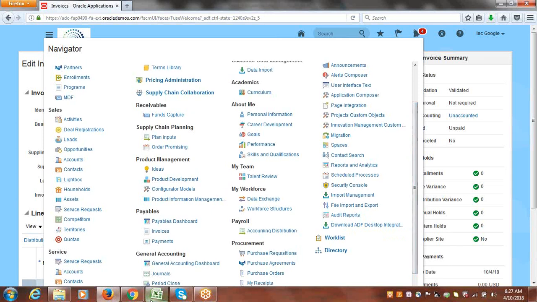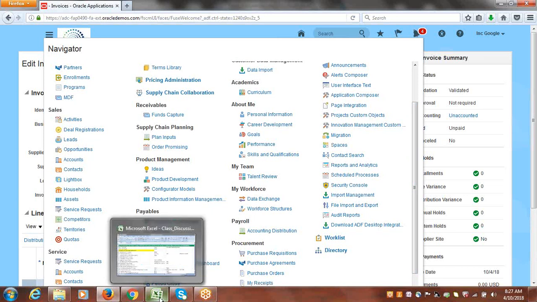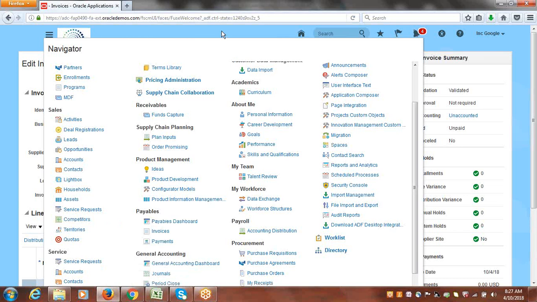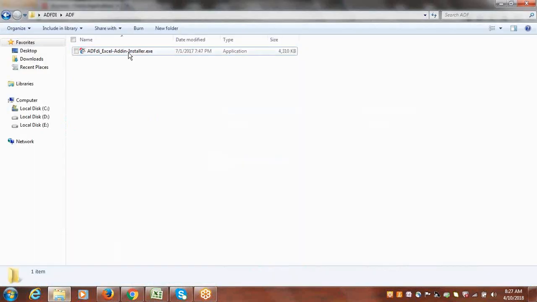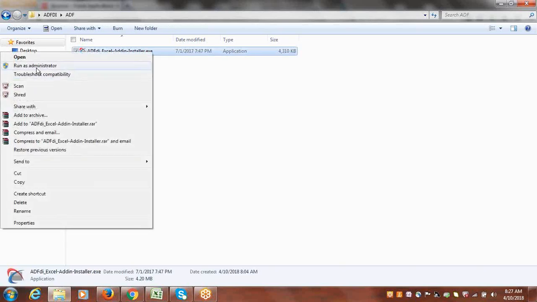Hope this is clear. Any other questions, please? I'll be sharing this file. I'll be placing the file in the Google Drive, so you can take it into your machine. When I place it in the Google Drive, I'll be changing this extension from exe to something else. I may write erp3. Once you take it into your machine, set it back to the exe extension, then you will be able to install. When you install, go with the run as administrator option. Right click and select it, and that's how you can install it into your machine.